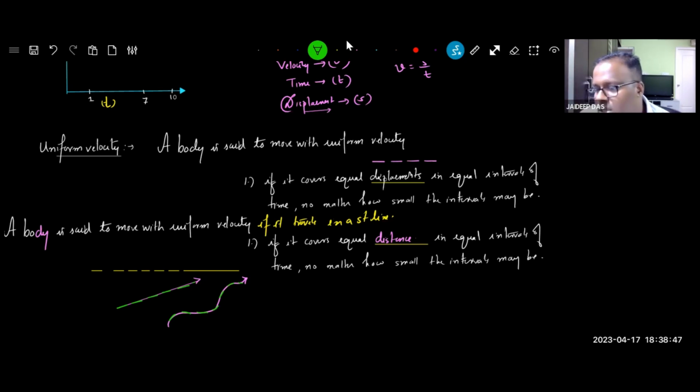Shall I show you with one diagram and then we can leave? Right. This is specified direction. Let me show you non-uniform velocity. You know what is non-uniform velocity? कभी इतना cover कर लिया, कभी इतना ज़्यादा, कभी छोटू. These are all straight lines. These are all displacements, but unequal displacements in equal intervals of time.